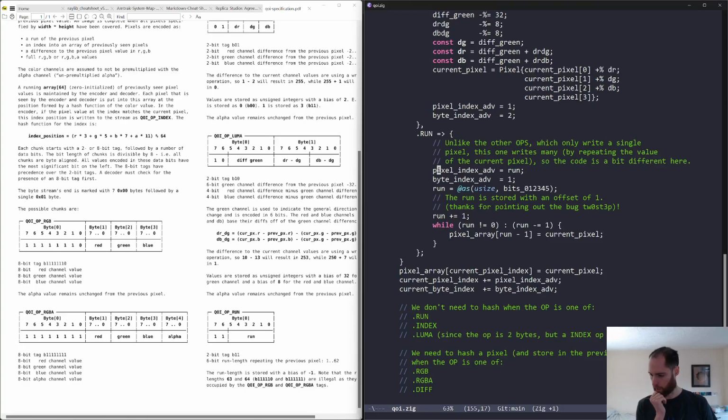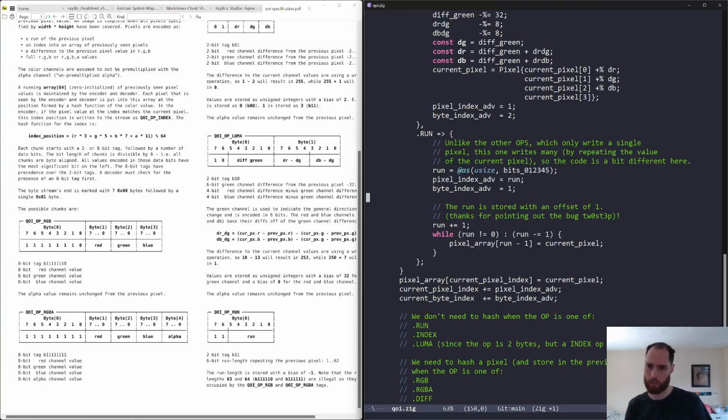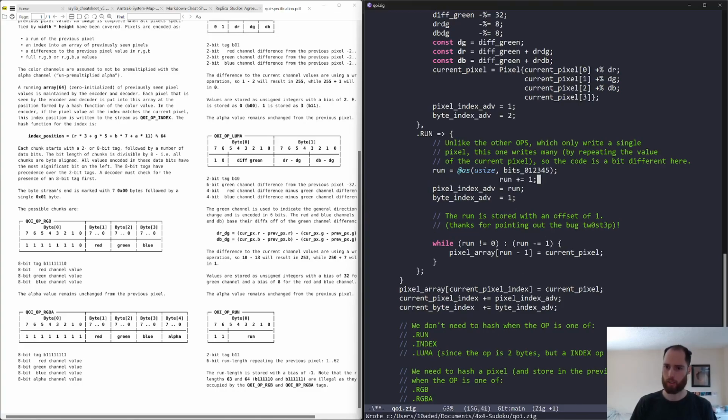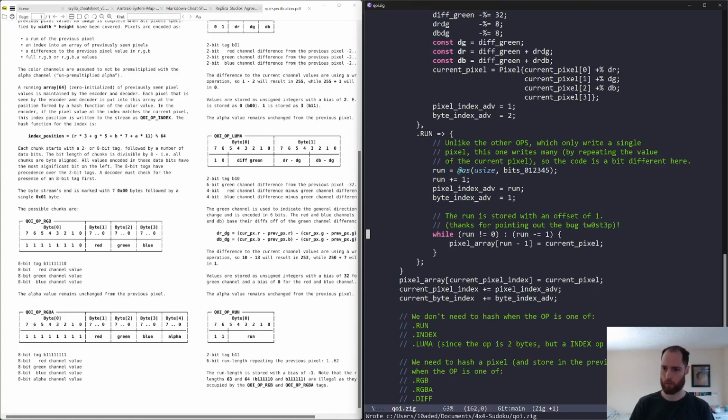So move pix advance after assigning to run. Oh, yeah. Yep. This would be a compile error. Yeah. So we want. Hang on. You're right. Read it from the binary. Adjust it appropriately. Now set the advance. Then do that, and then do the loop. Okay.